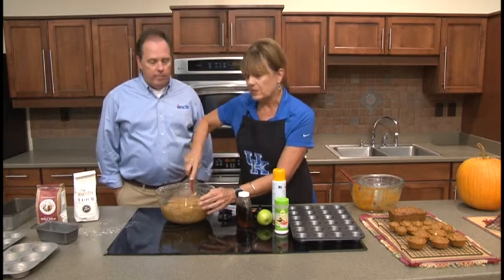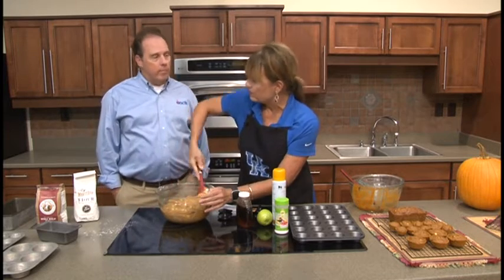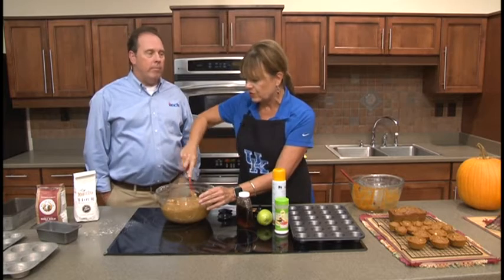And they will stay suspended. In some mixtures, you don't find that. You find fruit that might settle at the bottom, but that's not the case with this recipe.